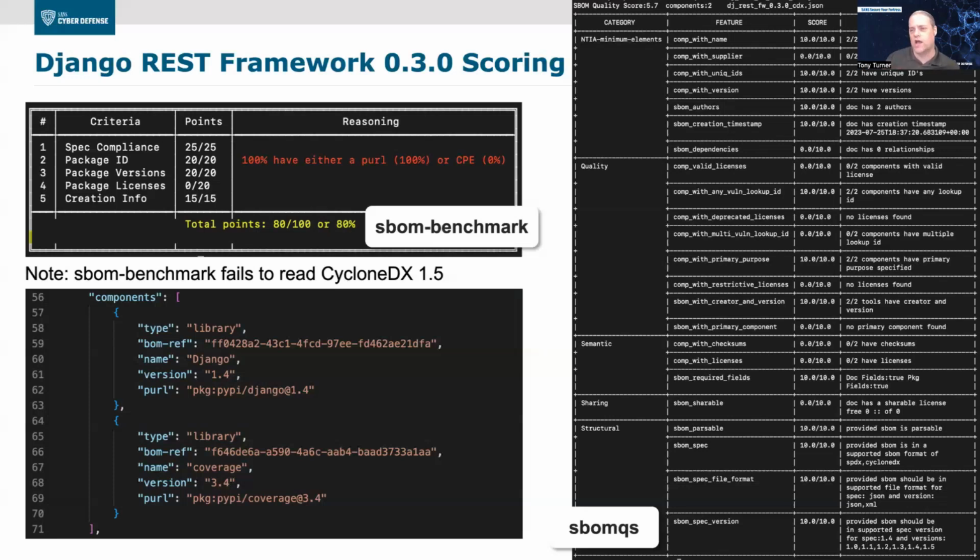SBOM Benchmark could not read it at all. I got 0 results. I had to go look at a CycloneDX 1.4 formatted document, which it understood. So as these versions expand, you're going to want a quality checking tool that can actually keep up with the specifications that you're using inside your process.